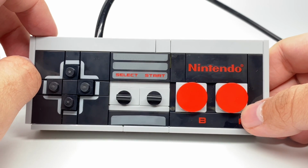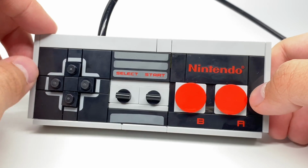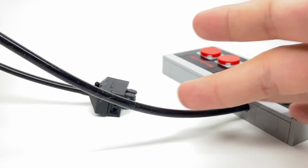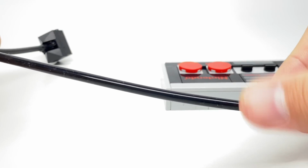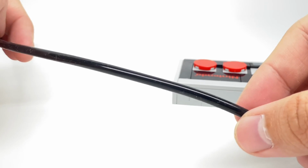That's really good for start and select. B and A just being 2x2 circular tiles, that works. At the back, there's not anything going on here. And I like the part usage for the cord here, where it mimics the cord of the NES controllers very well. It does pick up little dirt bits very easily though.